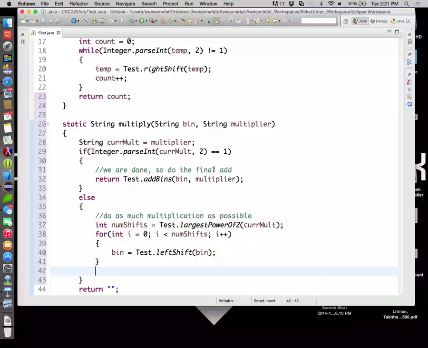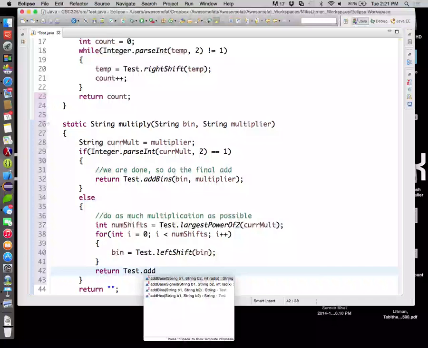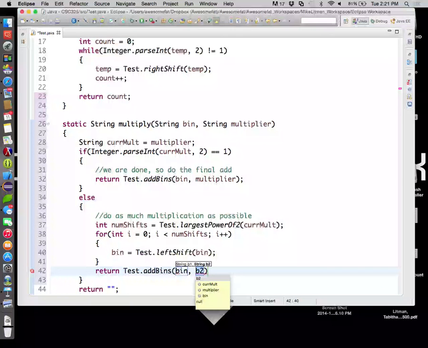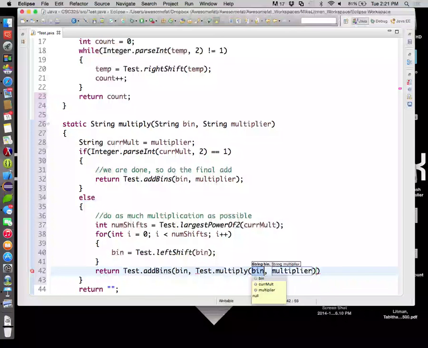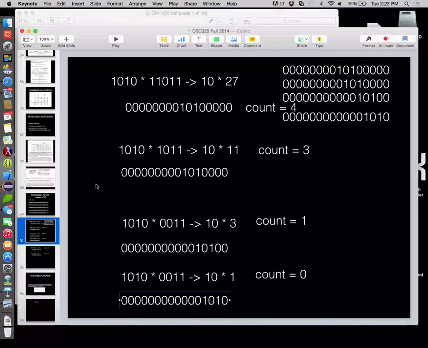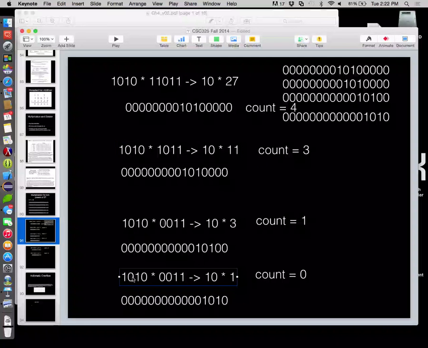Then we're going to return test dot add bins, the new bin, plus what? Test dot multiply. Oh, actually, we can't destroy bin. The reason we can't destroy bin is we needed 1010 over and over again.